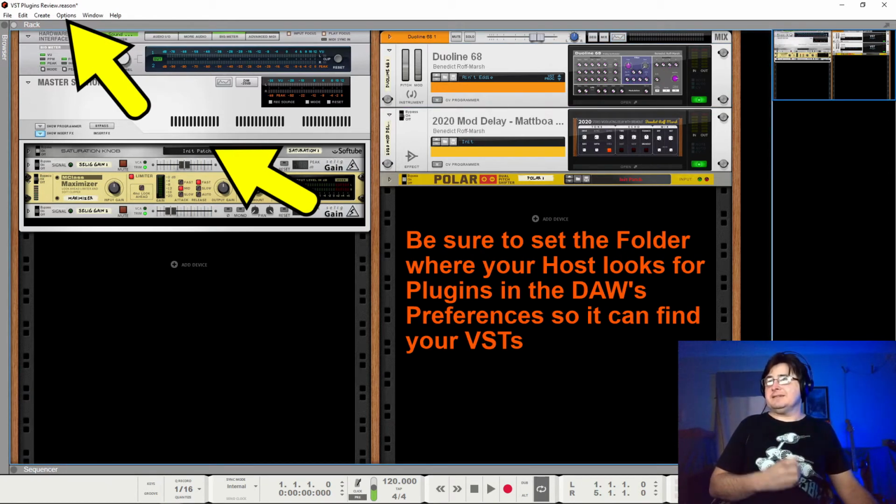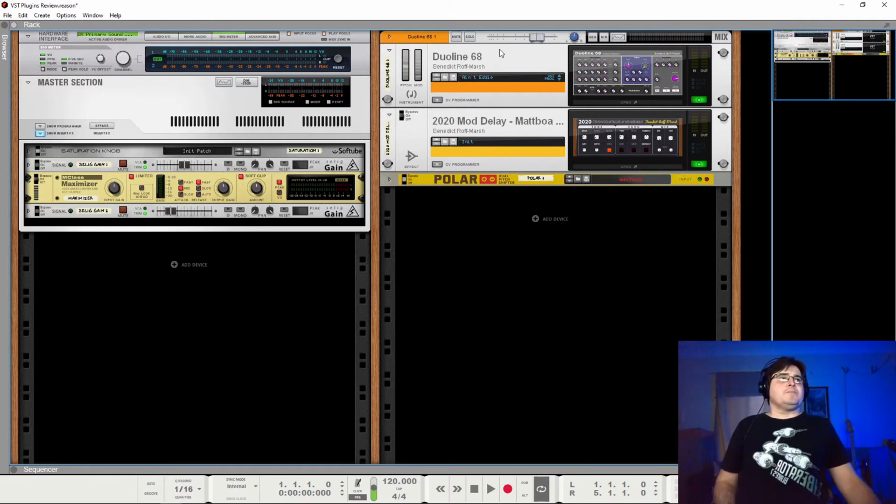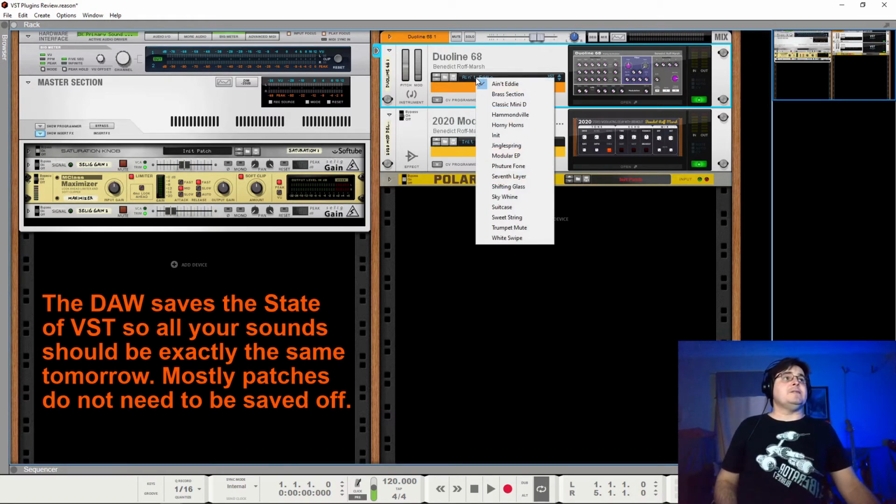So your host is where you put your VST. Nice and simple. We'll look at some of the technical capabilities, and then I'll start to show you through some of them. One of the things that people really liked about VST, but I barely use, is the ability for patches. Patches being presets that will do a certain thing.